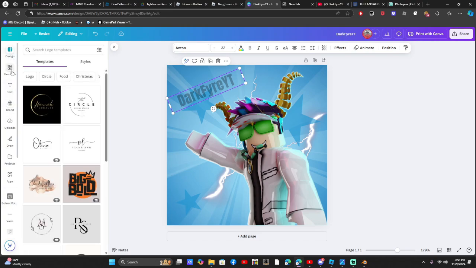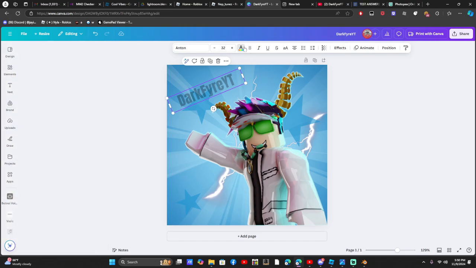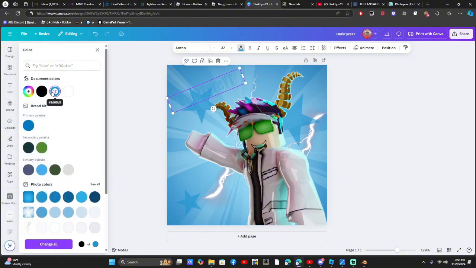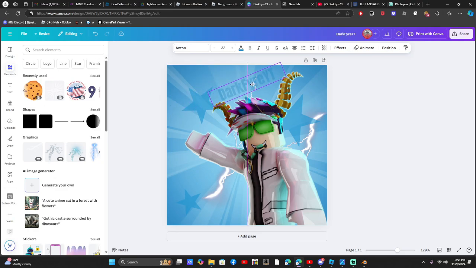And then go to the color for that. Change it to the background. And then align it. And then you've done it. It's just a few step process. You could add more lightning if you want. Whatever floats your boat.